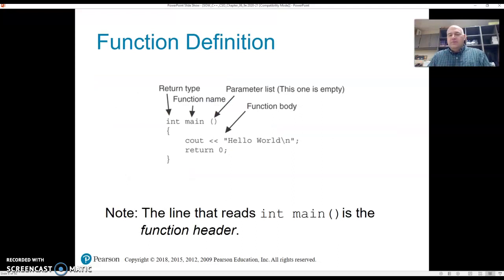Okay. So here it is with the int main all broken out. So the header line, which is all of the first row, the int main in the parentheses, which is the return type, the name, and the parameter list, that header always is listed first. And then inside the braces is the code you want to follow. So this is the initial code that launches every time we open up Code::Blocks.